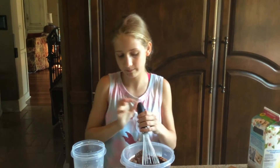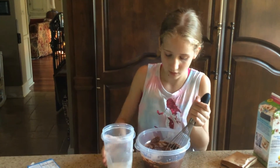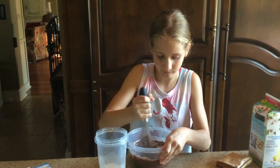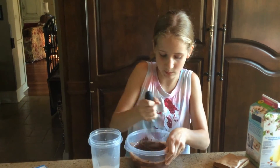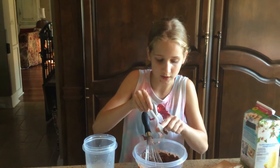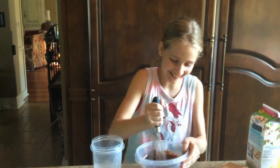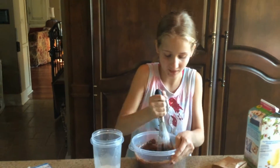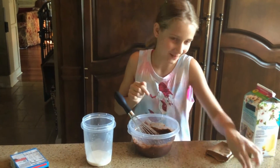Okay, I really do think this needs more. I kind of think I did something wrong — at the same time I'm like, no you didn't. I'm going to add more. Hopefully I didn't add too much. I think this is going to be a perfect consistency. I'm going to go ahead and add this in there so I can try it when it's done. Okay, now let's try it.